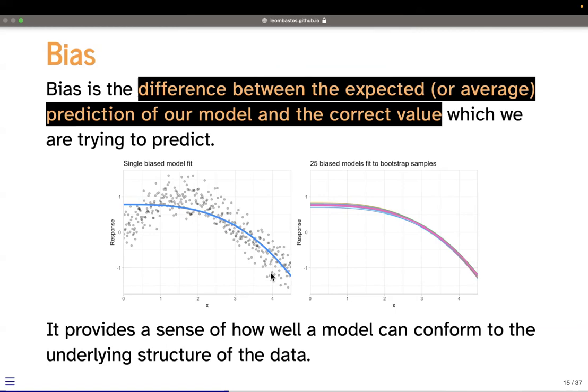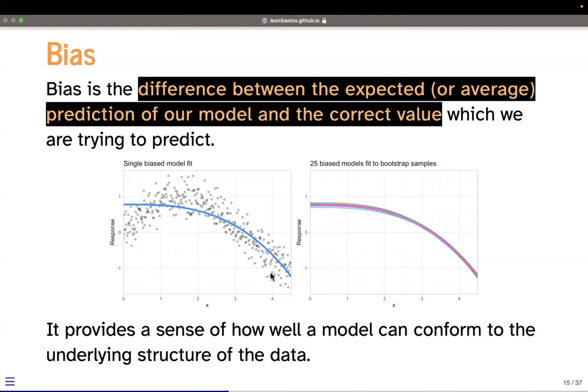We talked about bootstrap samples: you take samples from a data set with replacement, fit a model, take another sample with replacement, fit a model, and so on. On these 25 bootstrap resamples, the line looks very similar. It's not changing across the 25 realizations that we had.